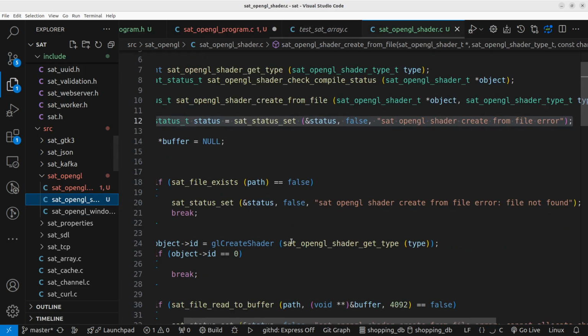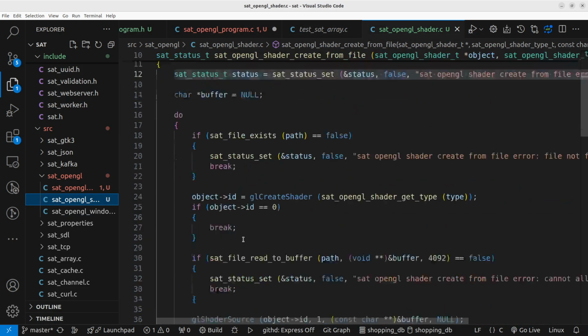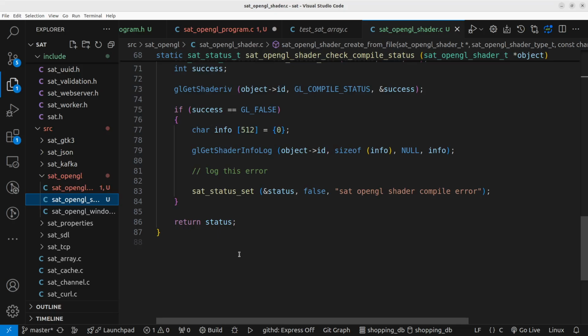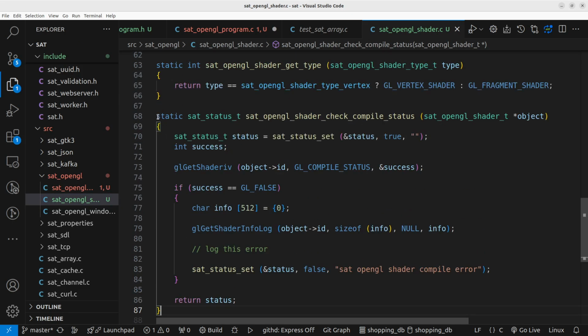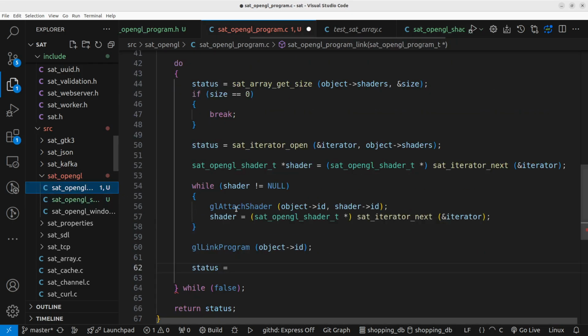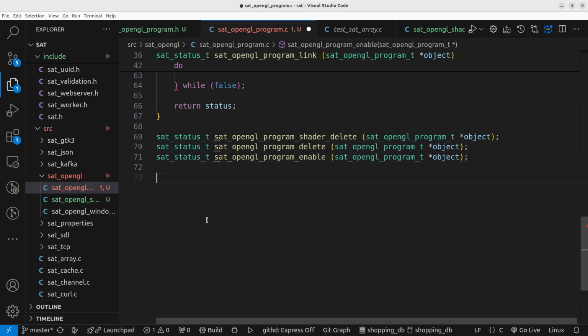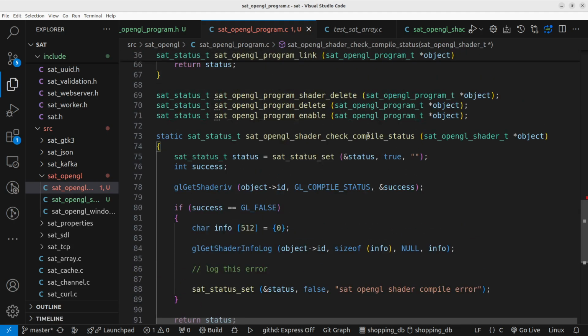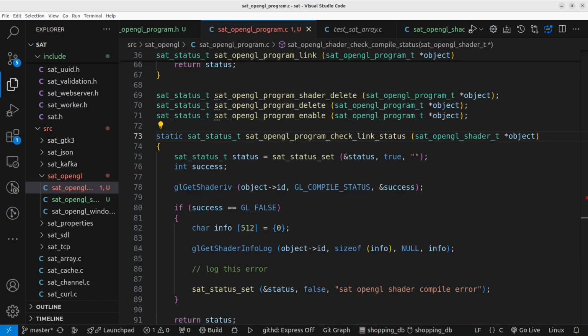So I'll go here to the shader, use this function here, and paste it here at the end, and check the program link status. And here we can change a couple of things in the internal behavior.